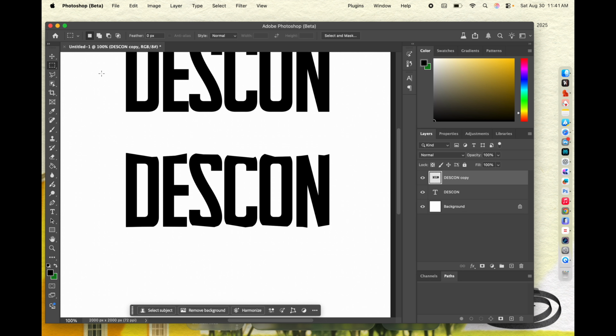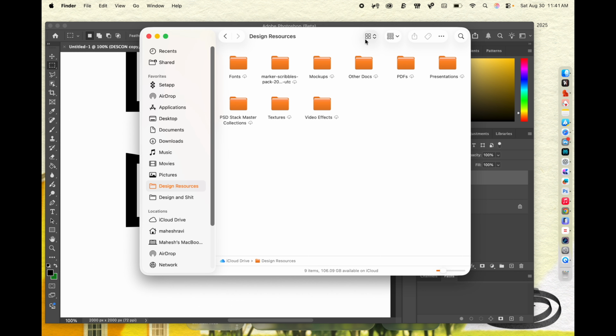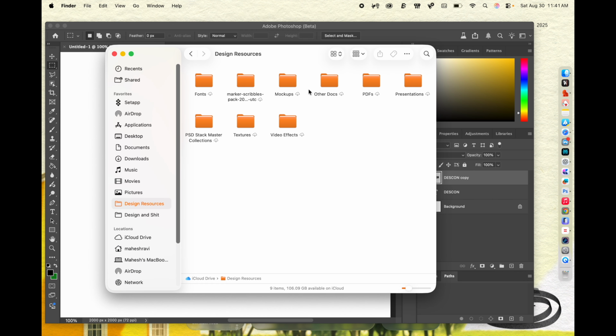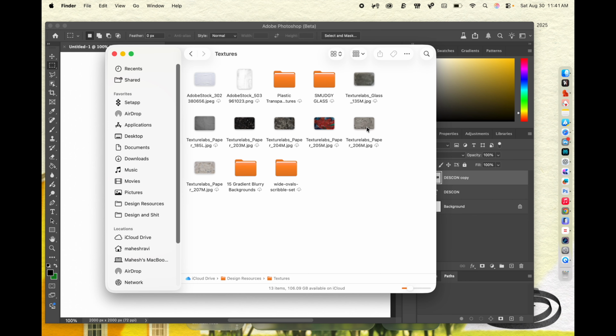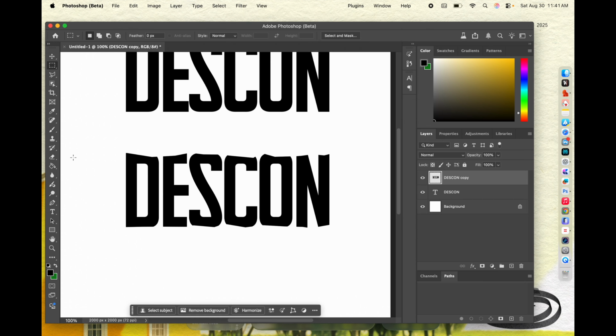Another thing that I want to try and do here is to maybe add a little bit of texture on top of this typeface. Something which says that it's been taken from a piece of paper, right? So we're going to find some texture. I might have some textures, so let's go and hunt for that. I'll go to design resources on my folder. This is in my cloud all the time. I have some assets that I keep in here. So I'm going to go to textures, and there are some textures that I have. I have something like a paper texture, which is something that we are going to use. I'm going to drag and drop it into our design.